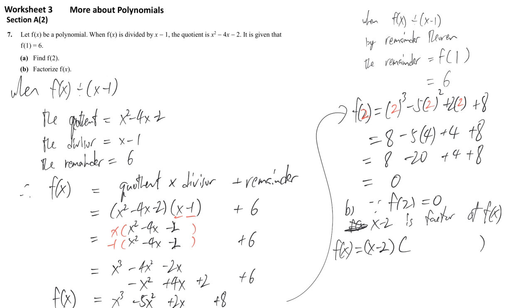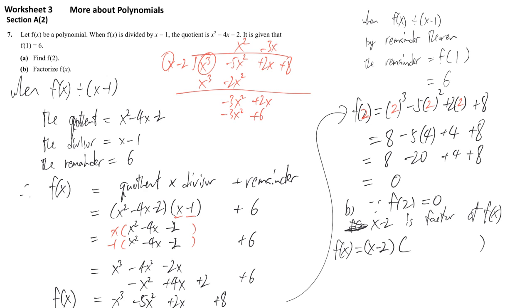So in our draft we need to perform long division now. This is x to the power 3 minus 5x squared. This is x minus 2, so this one divided by this, x squared. Subtract them, negative 5 minus negative 2, we got negative 3x squared. Positive 6x, and then negative 4x, positive 8. Negative 4, negative 4x, positive 8. We got no remainder here. So we find out this part is x squared minus 3x minus 4.